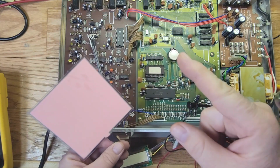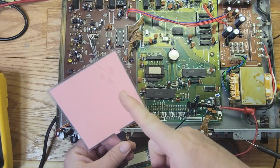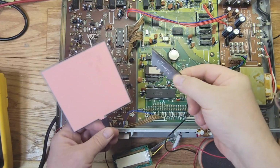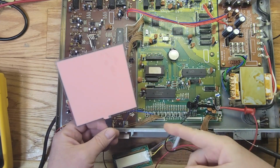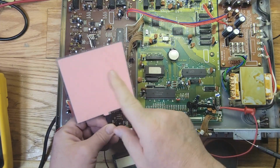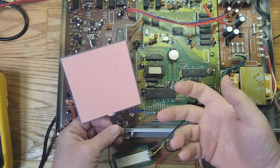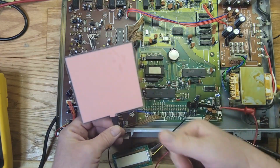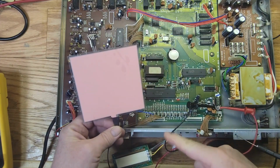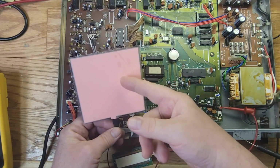I'm gonna cut it up. Now when you're cutting these, you gotta do two things. You gotta make sure you use a sharp blade, like one of these, or an X-Acto knife. Then you got to make sure the ends that you cut, you put some kind of tape over them to cover them. You can use Kapton. I like to use clear tape so I don't block the light, because if you leave it open after cutting it, you're going to short something out on the metal here. So wherever you cut it, you cover it with tape.